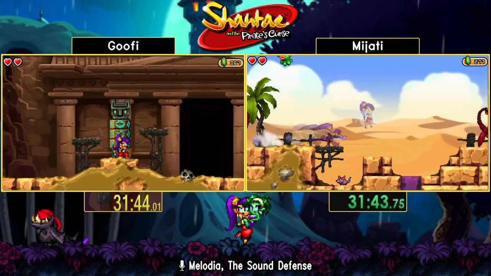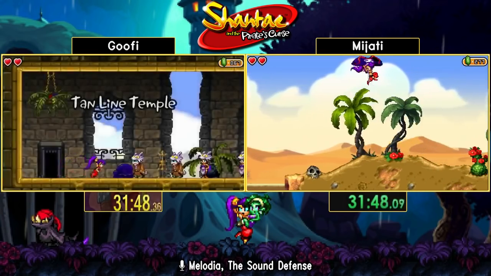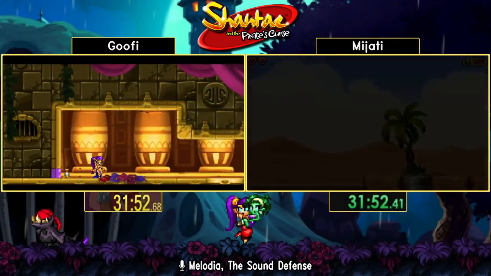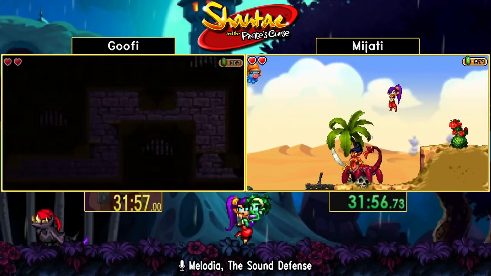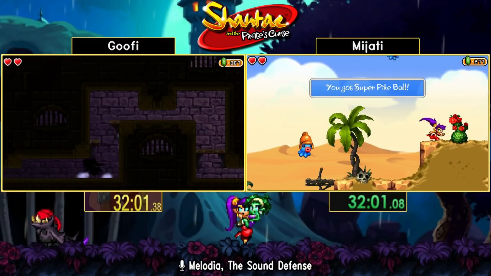Alright, so Goofi is about to enter Tanline Temple. And Mijati is saying nuts to those other Scorp gals. He's tired of grinding. Or not. Nope, he's gonna... Oh, wow. Good intuitions there, Mijati.